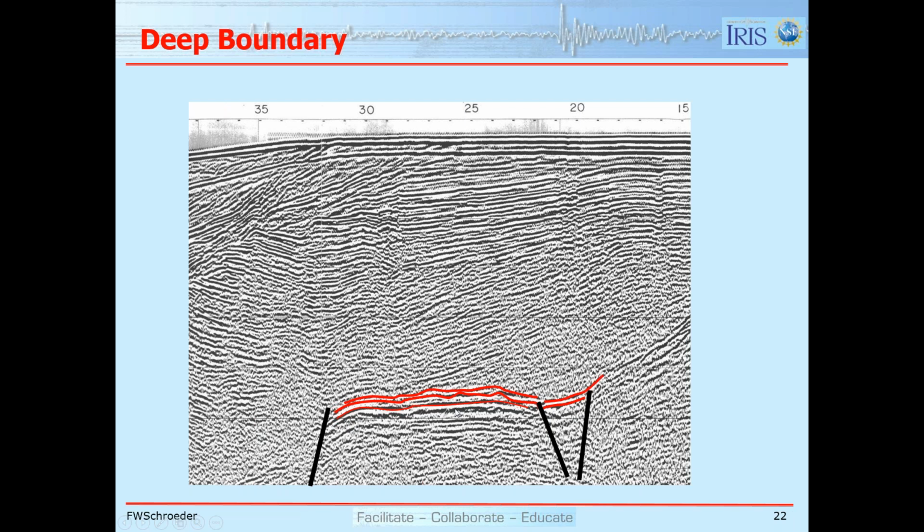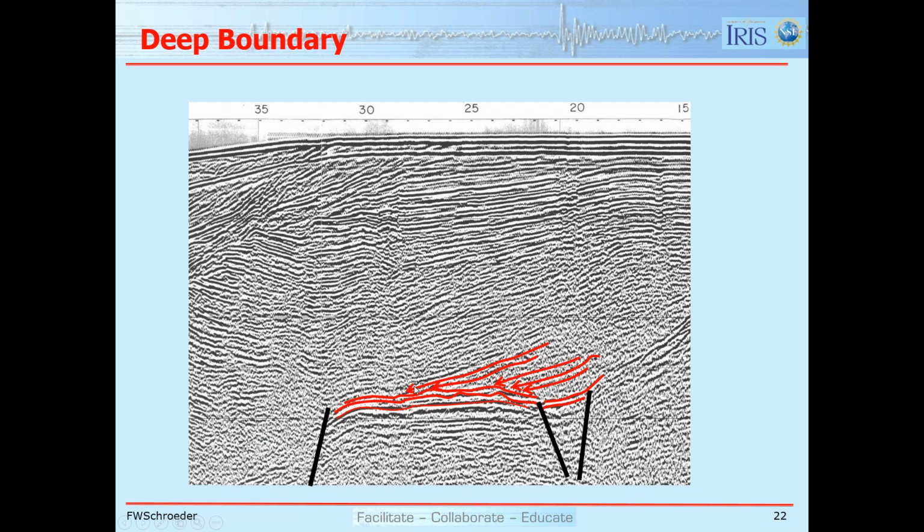Then there seems to be something different going on just above that. What I see are reflectors that are coming down at a steeper angle. These reflectors are lower amplitude than these guys. They're not quite as blacks and whites. If this was in a color seismic display, you'd see that even better. And these are not as continuous as these guys. So I put some arrowheads on these, the dipping inclined reflectors.